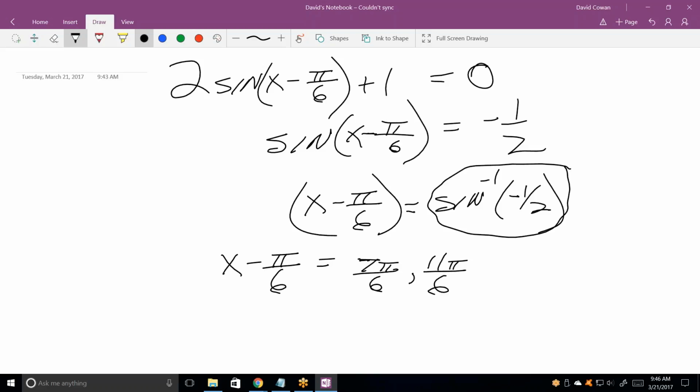Which is kind of interesting. Let's just comment on this for a little bit. Technically, you get a negative angle when you do that in your calculator. You get a negative pi over 6. You don't get 11 pi over 6. Oh, so it goes clockwise on the unit circle. Yeah, so you've got to be wary when you're solving these equations, you're giving positive answers. And your calculator actually gives you a negative pi over 6. But that's fine. It's just that negative pi over 6 is not in our unit circle.